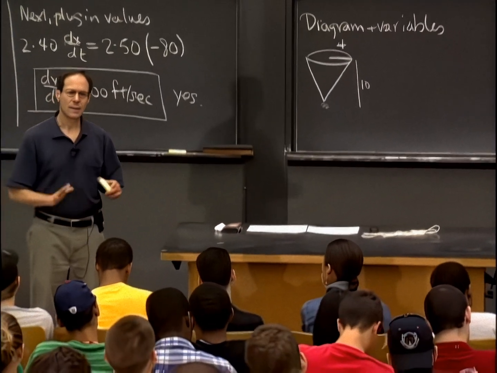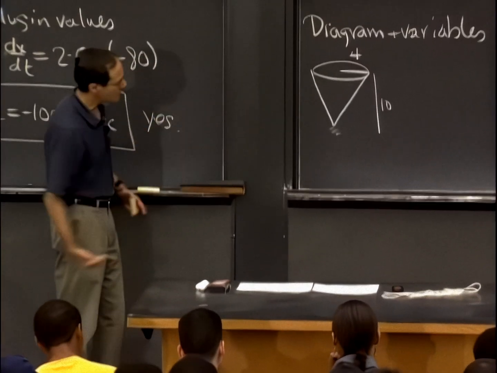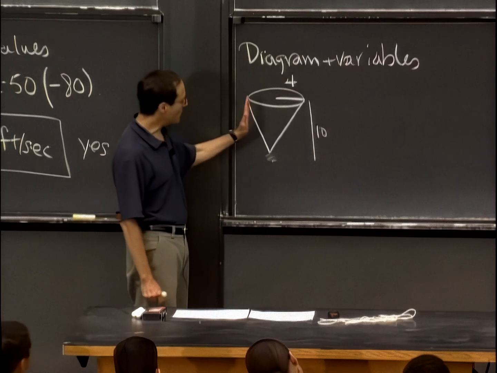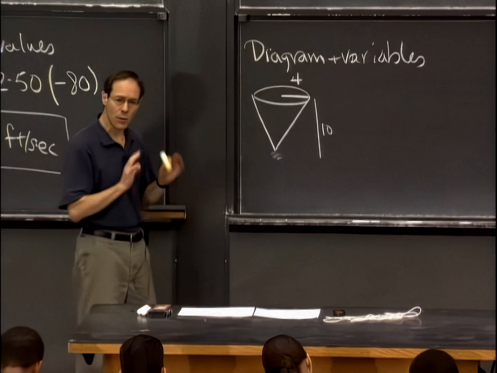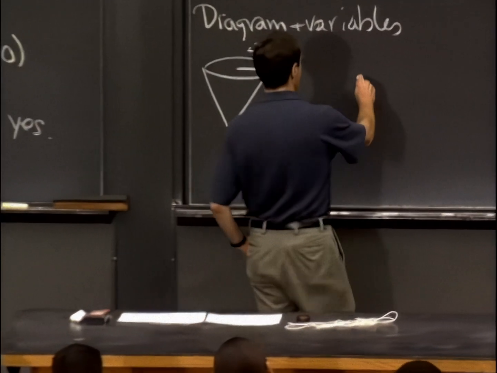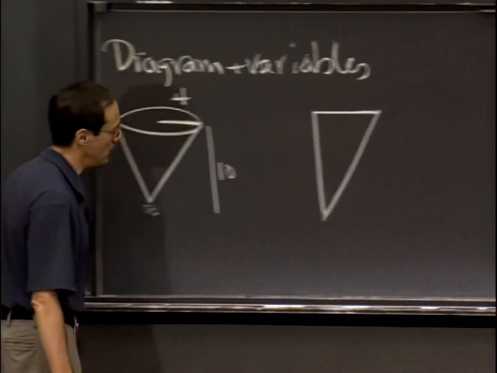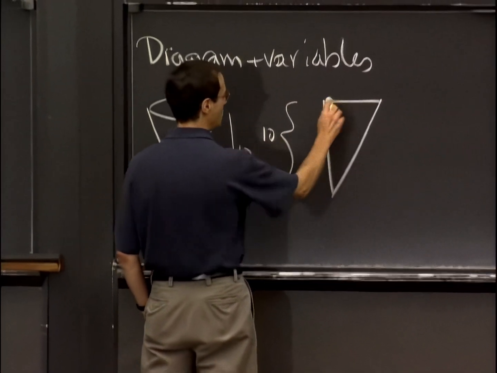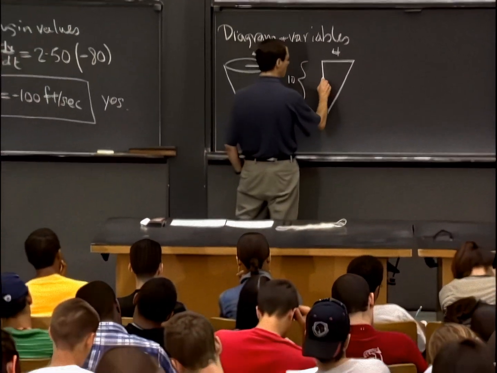Now, it turns out, because we have a varying depth and so on, and this is just the top, that I'd better depict also the level at which the water actually is at present. And furthermore, it's better to do this schematically, as you'll see. So the key point here is to draw this triangle here, which shows me the 10 and shows me the 4 over here. And then imagine that I'm filling it part way.